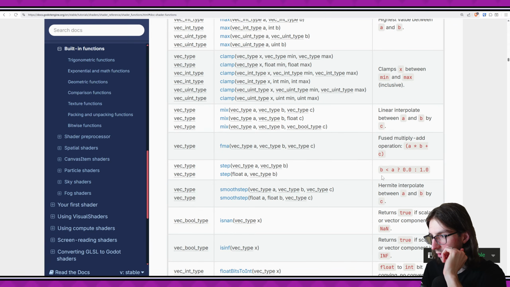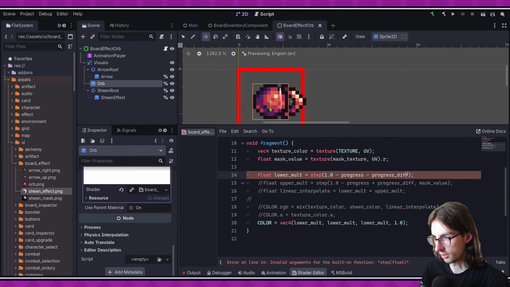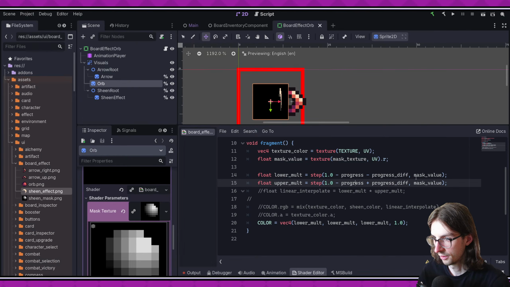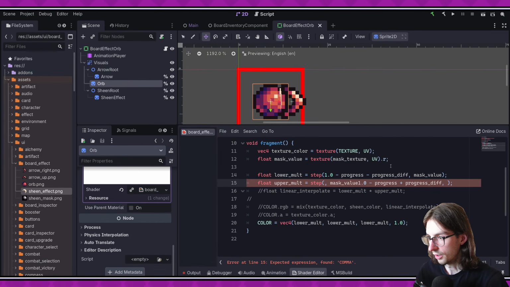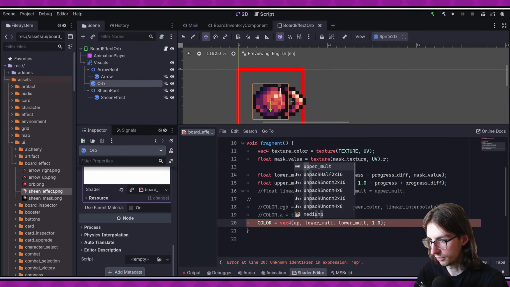Why is it this way? Okay. Whatever. If B is less than A, so we'll just keep this here. Okay, if mask value is less than this value, we'll return 0. But then we want to do if the upper mult is less than mask value. So let's do upper mult.